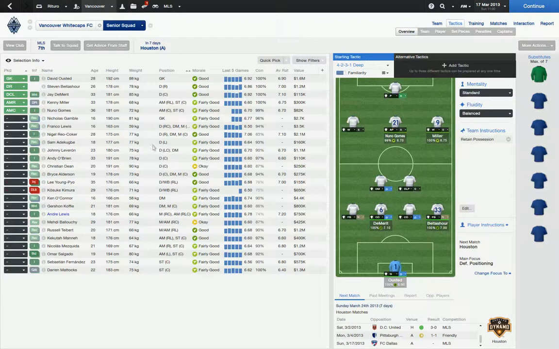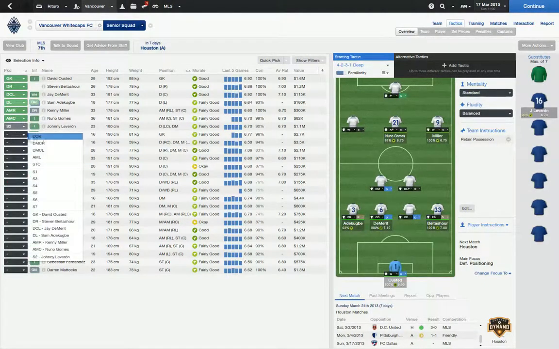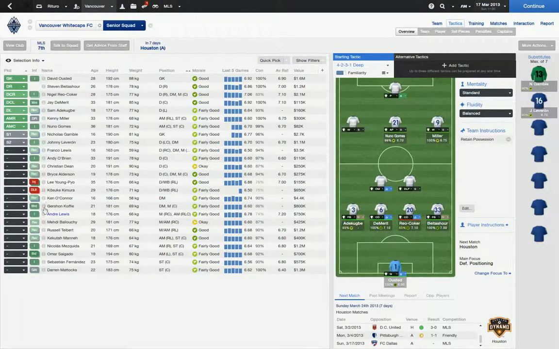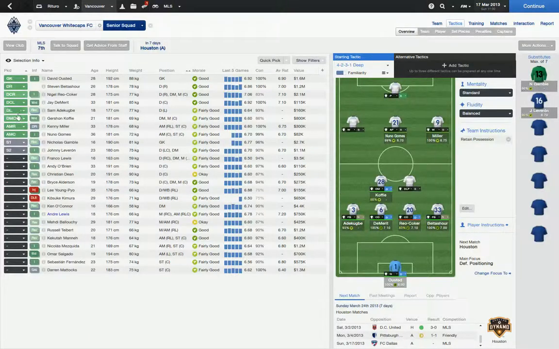Who do I want to dress for this? Well, I mean, it's got to be Adekugbe out left. I have no one else who naturally plays that position. I guess Leverone, technically. But I want him as a sub. You, sir, are in. Rio Coker and Kofi, I believe I want in here. So Rio Coker and Gersh. Yeah, let's get you in on the left.